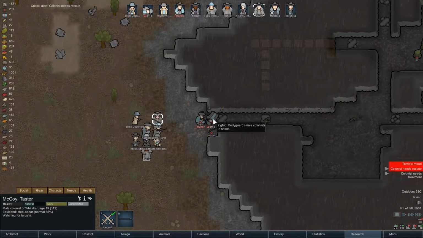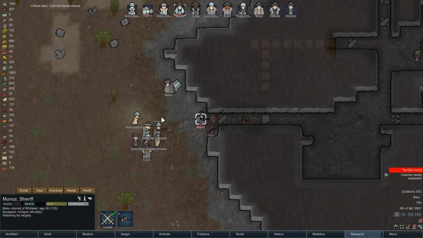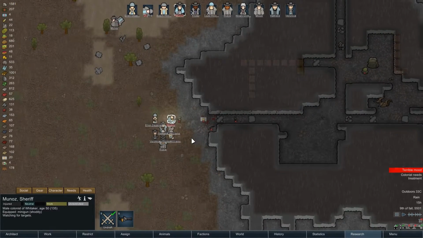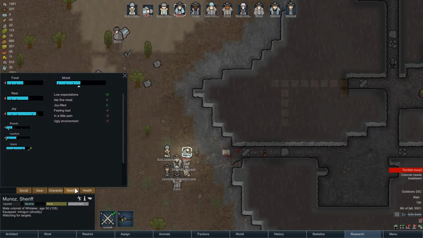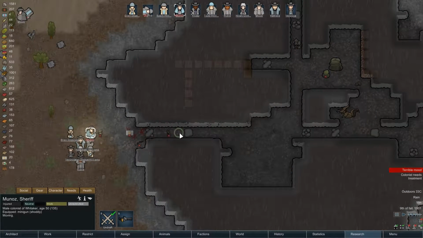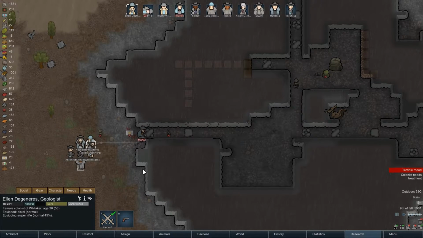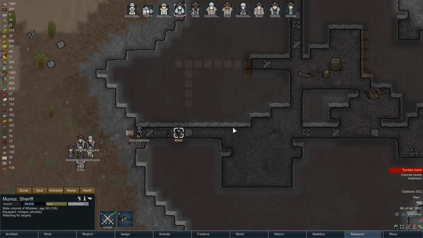Right, this is terrible. This is terrible. Rescue Siegfried. Back up, back up. There we are. Wasn't watching for 2 seconds, and what happens? Ridiculous. Right. Munoz, get in there with your minigun. Ellen, take the sniper. You're more useful with it at this point in time.